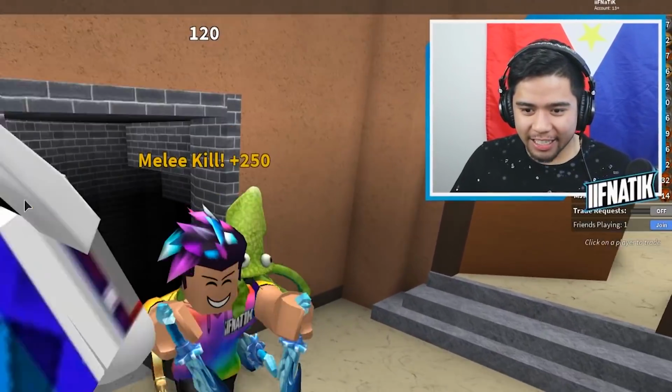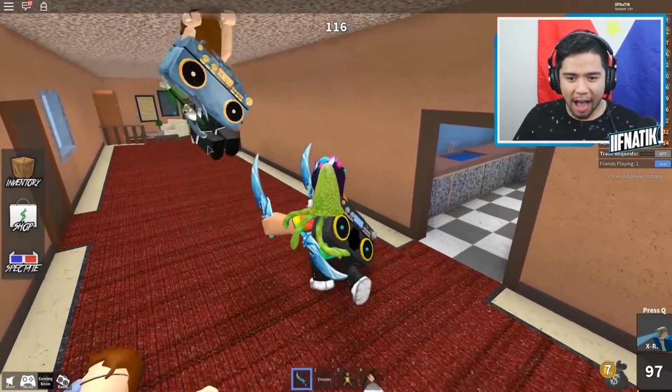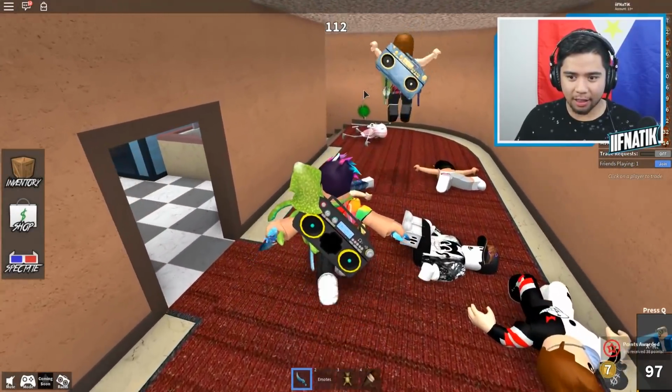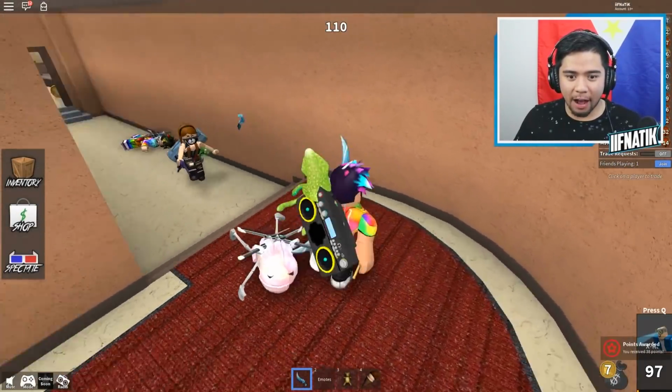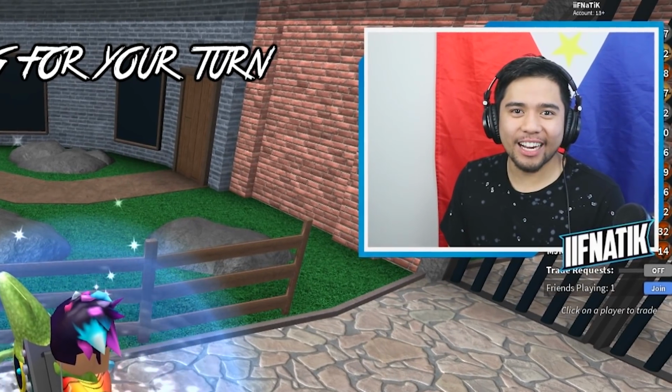I'm still playing upside down right now, but Miya, even though I'm upside down, I do have a perk that'll let me see through every single wall. And oh no, this person got through. This person got through. Can I survive? Guys, playing upside down is way too hard.